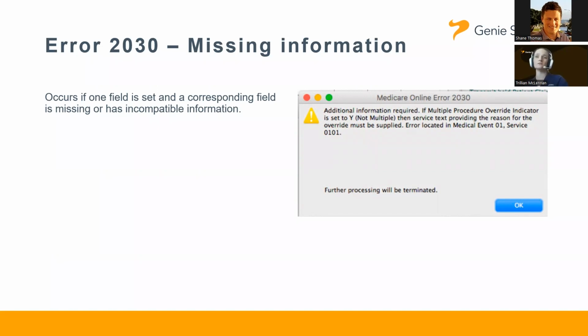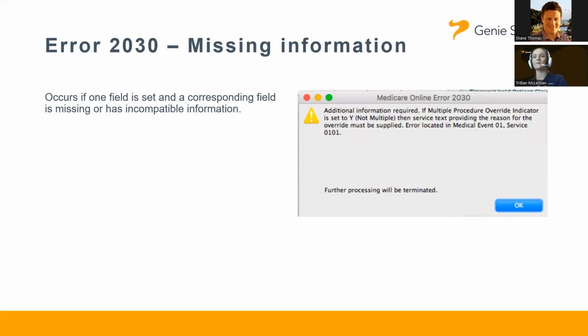Also, the referral issue date must not be after the medical event date. I hope that is fairly explanatory, but you shouldn't be billing an item that is a referred service with a date that's before the referral it is associated with. Again, probably just a typo in the referral, and it makes sense once you consider what that error is trying to point out to you.